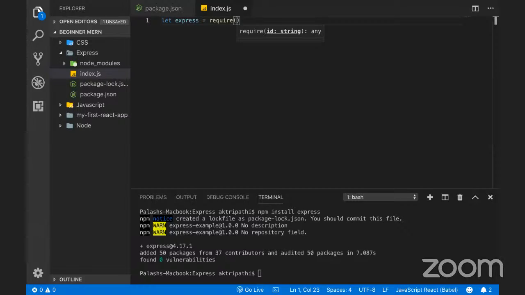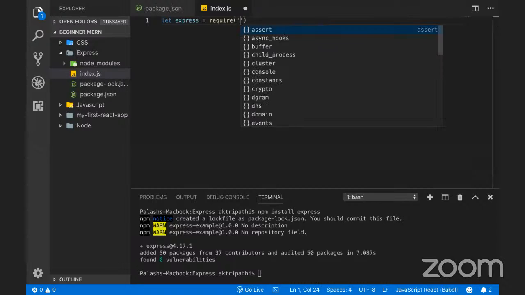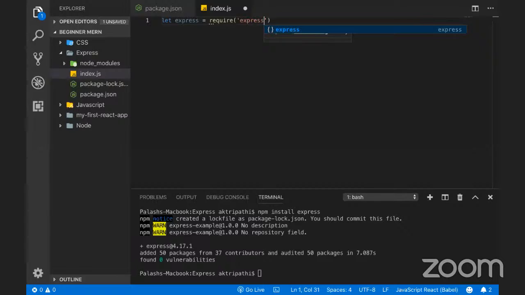But they have themselves called it a framework, so I'm no one to say otherwise. And I want express. Yes, you can use const because this is not going to change. But if you want to make changes in app, then it will have the issue.